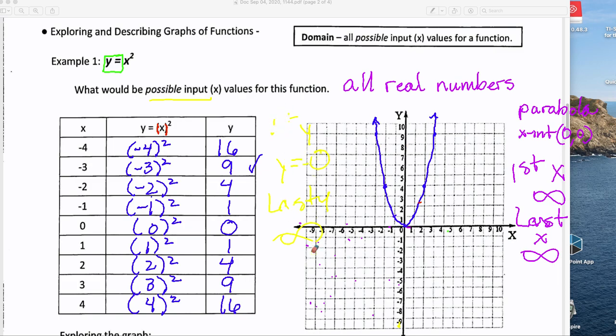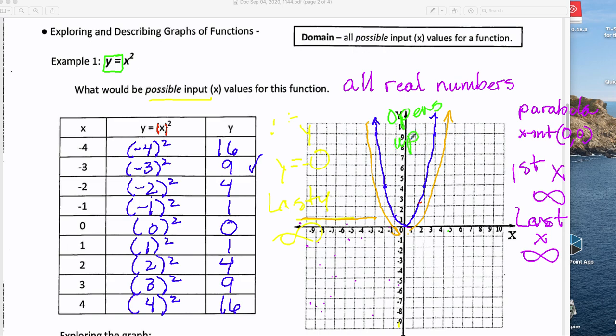All right, left to right. Let's take a look at what's going on here. I come along here with my x's, and this is what my y's are doing. First, my y's decrease, and then they hit this 0, 0, and then my y's increase. So from left to right, this graph decreases, and then it increases. And this is a parabola. So right up here, it opens up.